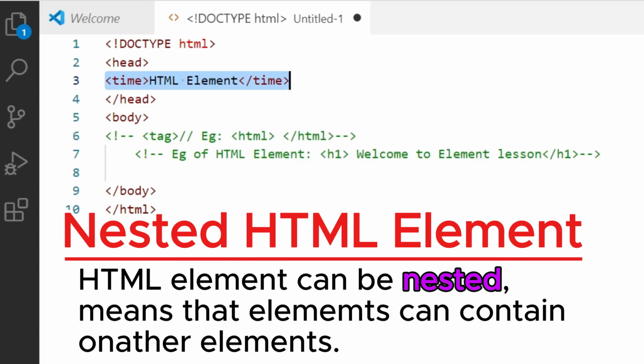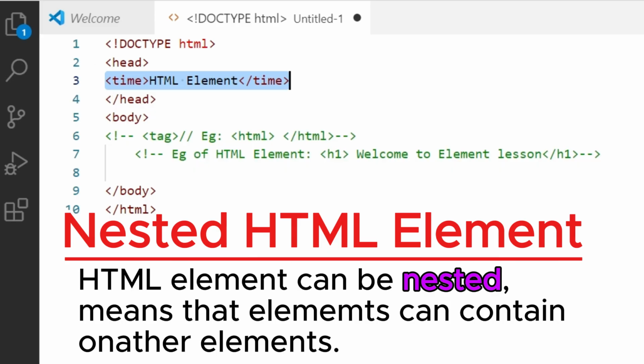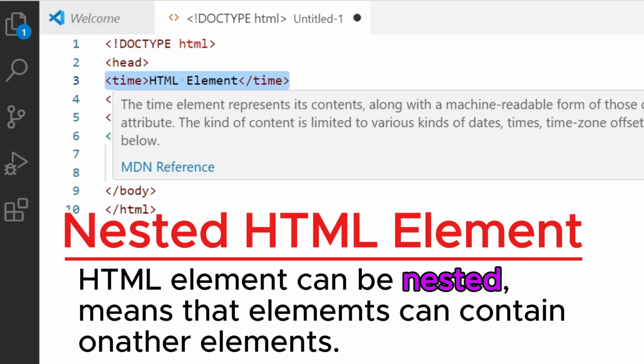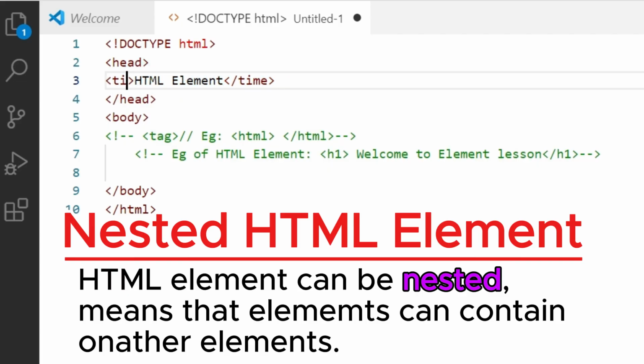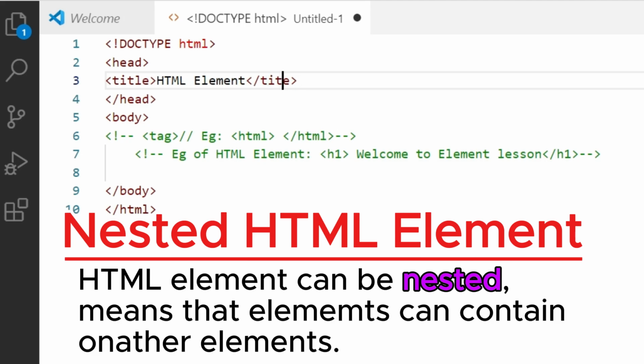So this means that we use nested HTML elements. Sorry, there was an error here, not time but title, right? Title was the error here, sorry. Also here, title, yeah, because we used a title tag inside of the head tag. So this is what you call a nested HTML element.